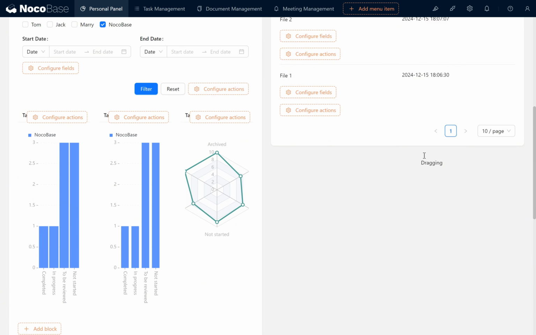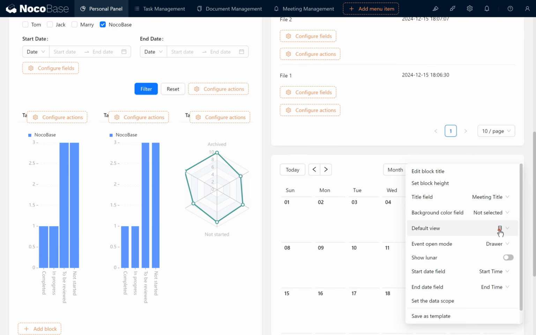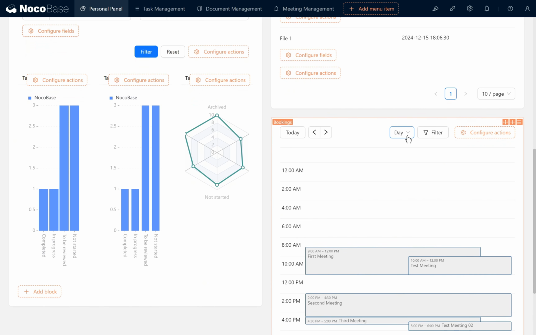For this meeting reservation, we enable Today, Turn Pages, select View and Filter, and set the default view to Day, which can also be switched.